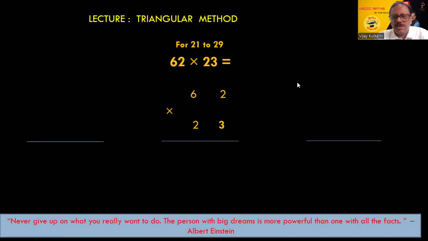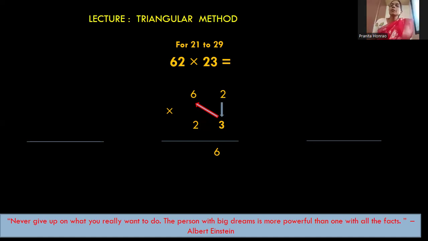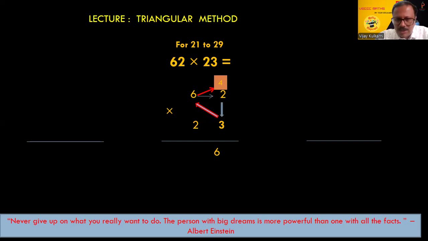First multiply 2 by 3. What is 2 by 3? 6. Now multiply 3 by 6. Cut these 2 and multiply 3 by 6. 3 6s are 18. Add to the back digit, but while adding the back digit we have to take the double of the back digit. What is the double of 2? 4. So 18 plus 4 is 22. Write down 2, and 2 will get carry over.